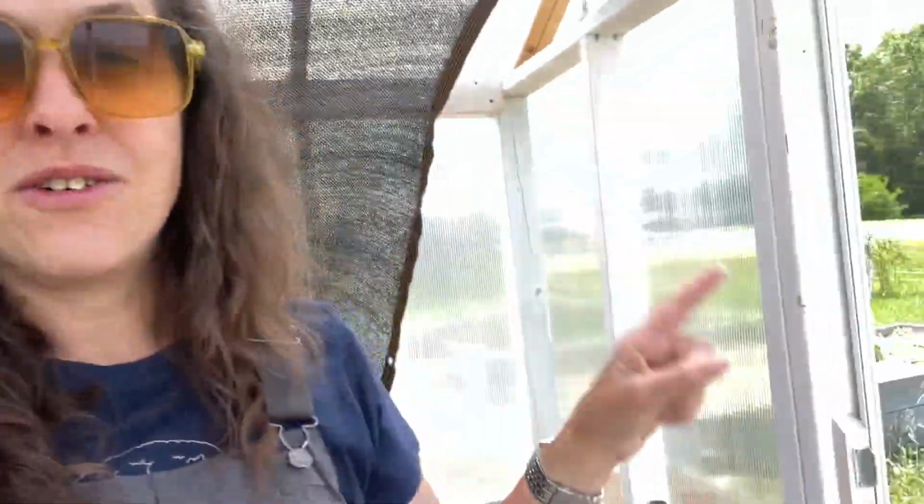I wanted to do a quick little walkthrough and look at some of the volunteer things that are in the garden right now. It's a little bit windy, so I'm hoping that it'll work all right. I'm in the greenhouse, even with the shade cloth and the door open, and we only have a small vent right now. It's still 106 degrees in here, so whew, toasty, but we don't really have anything growing in here.